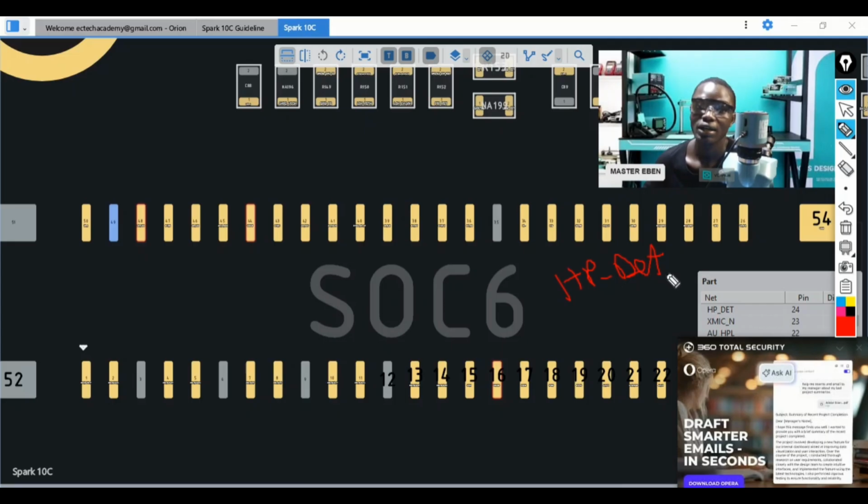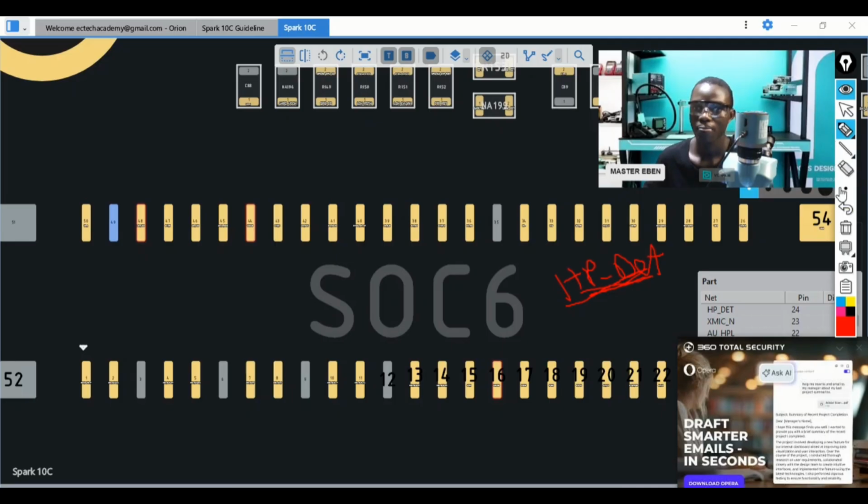We have some signals that go to the headphone jack, but we want to work on this only signal, the one that detects whether the headphone is attached to the phone or not. So let's try to check it. As I said, I have a lot of things to do, so I just want to quickly do this and take it out of my way.